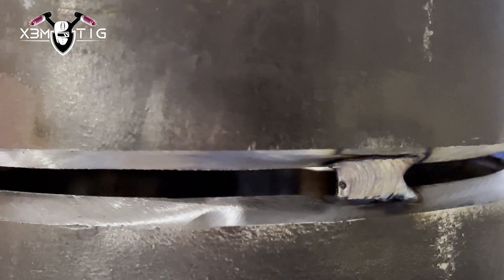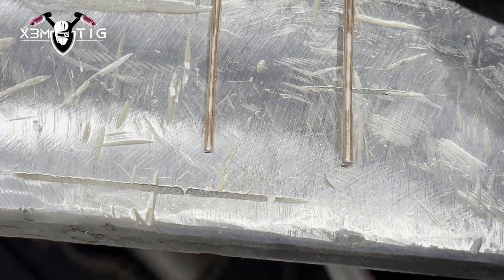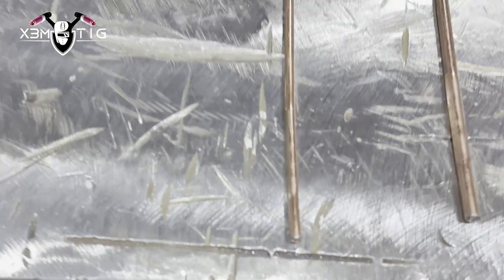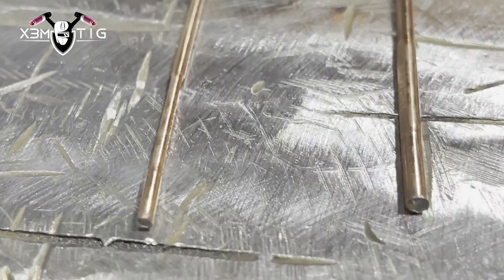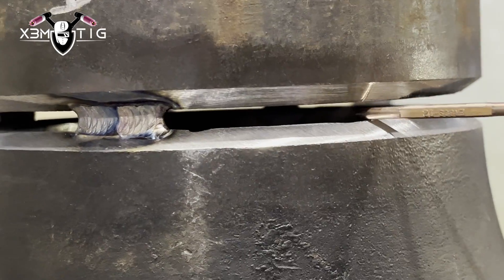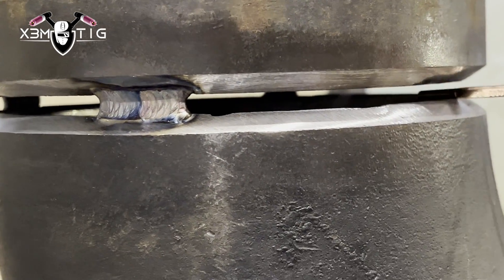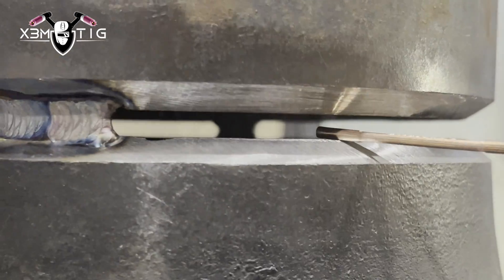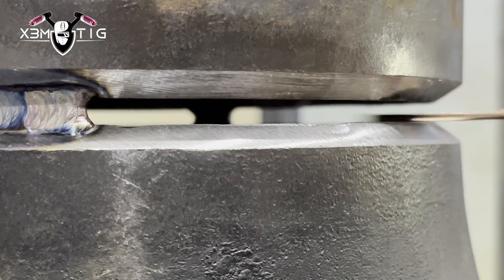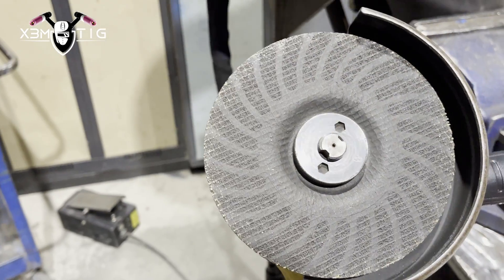Always feather both sides so you get a nice, smooth blend connection. For rod size, pick 3/32 or 1/8 — it depends on personal preference and your gap. Some people like 3/32 with a tight gap, some like a loose 1/8 like me in this case with a 5mm gap. As you can see, a 3/32 fits inside that big gap but there's a lot of room — too easy. It won't be consistent; you'd have to go really slow with low amperage.